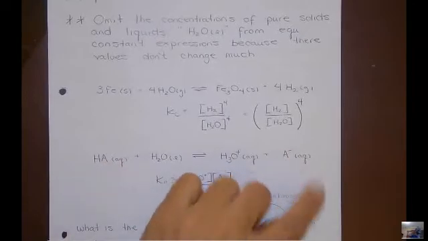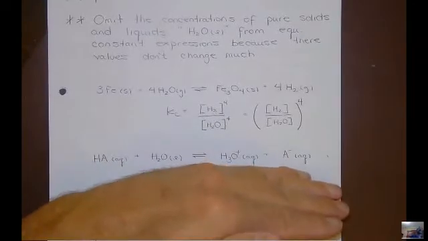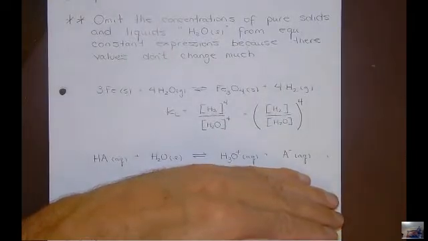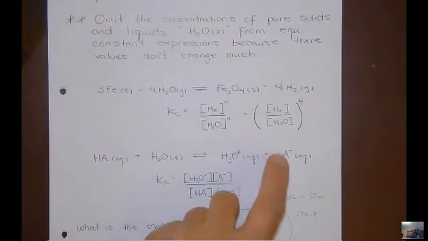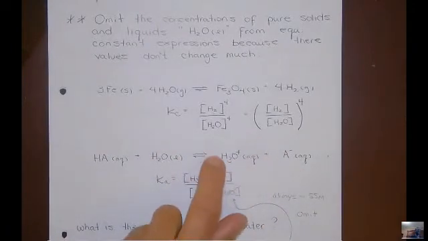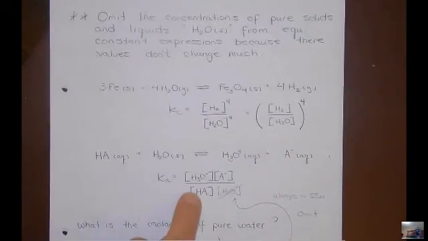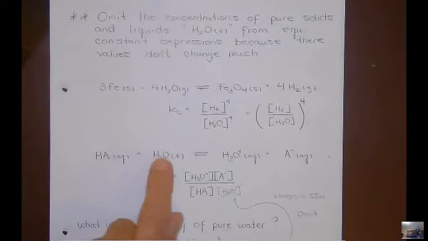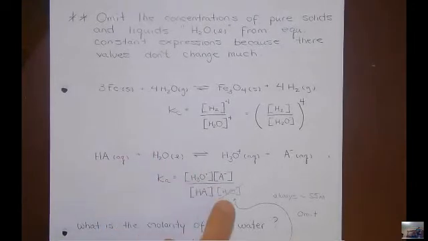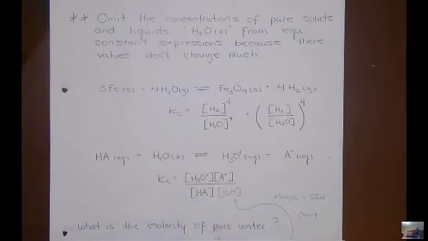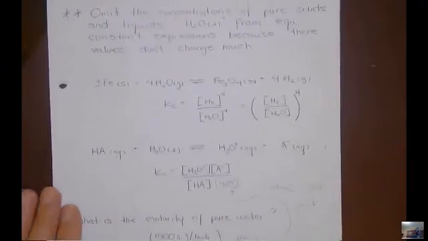A minus. Okay, so if I give you this and I say write the equilibrium constant expression, products over reactants, coefficients become the exponent, leave solids and liquid water out. So we have these two things as the products. They're both to the first power because their coefficients are 1. We only have one thing in the denominator, the HA, right? I'm leaving the liquid water out. I drew it over here for a second and then crossed it out to show you why it makes sense to leave it out, okay?